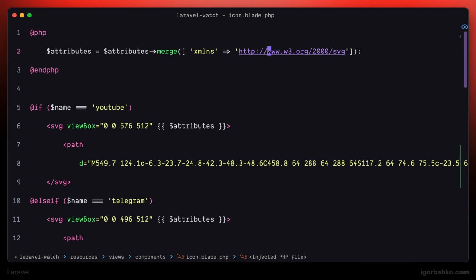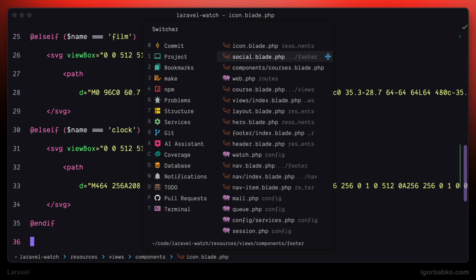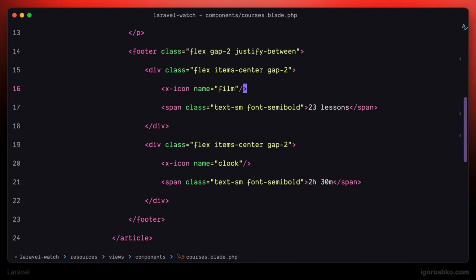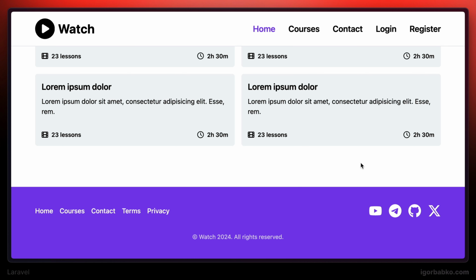And whenever needed, we're just going to specify classes for icons separately. So inside courses.blade.php, we're going to assign one class, size-4, just to restrict the width and height of icons inside the course block. And now all these icons are shown properly inside the course block as well as inside the footer.